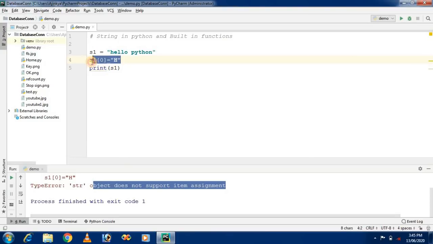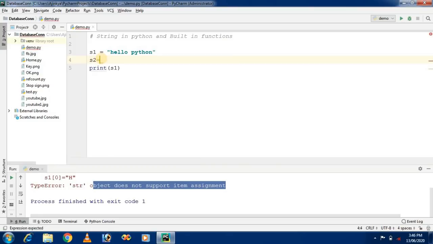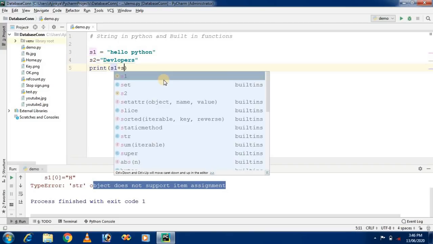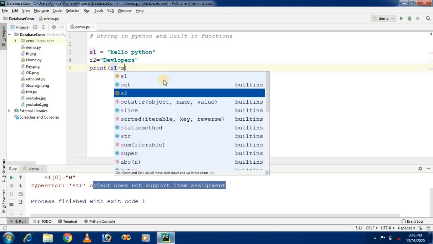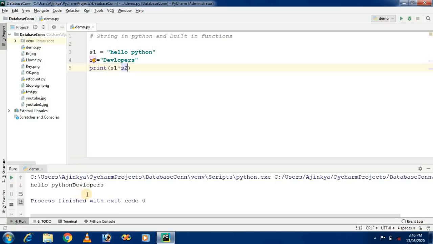Okay, so you can perform operations like concatenation of two strings. I am declaring another string s2 is equal to, I am writing here "developers". Then print s1 plus s2. This is called string concatenation, and the plus is the concatenation operator.